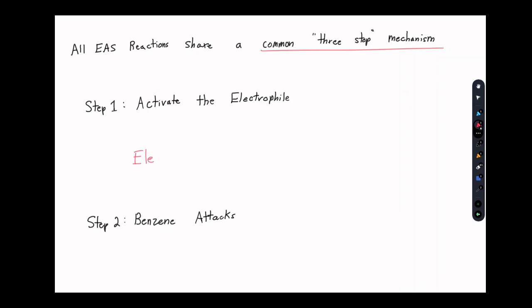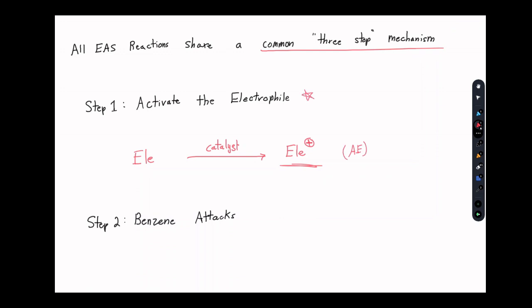And again, there are 5 different reactions with 5 different electrophiles. These react with a catalyst of some sort. And the product of this step is to generate some sort of positively charged or otherwise more attackable electrophile. The idea being that benzene won't attack the original form, but after the catalyst activates the electrophile, right?